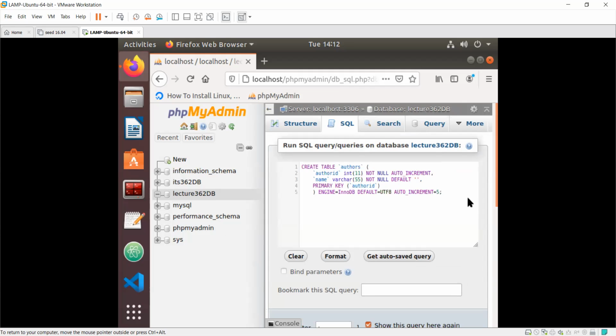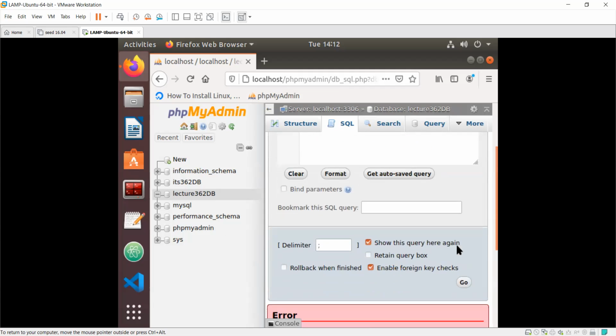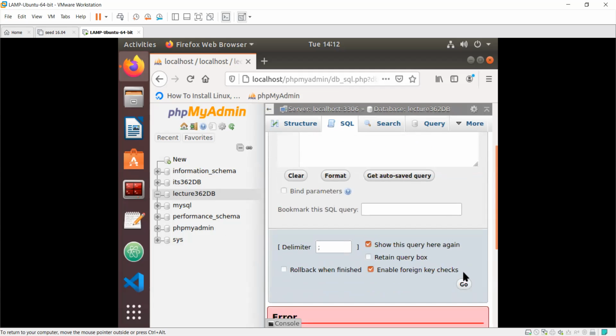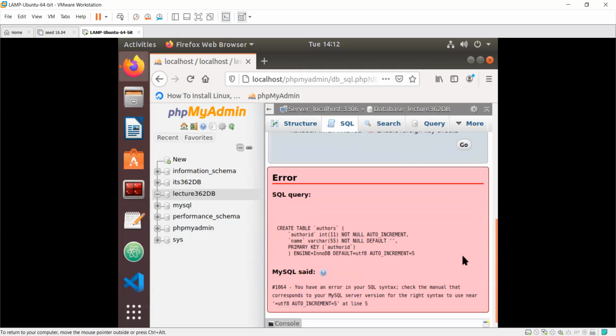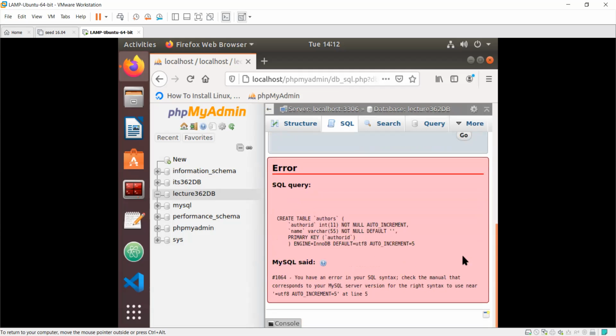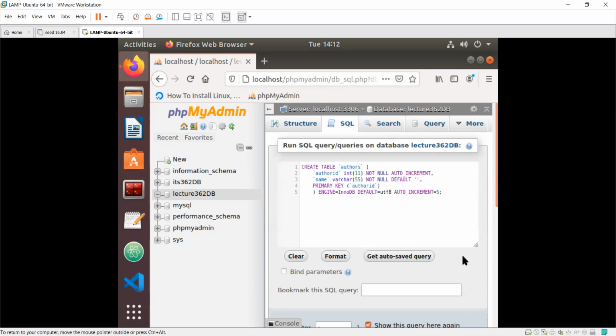Okay, so lowercase, UTF-8. Do you need to surround UTF-8 in single quotes? Or that? Nope. I tried this before.